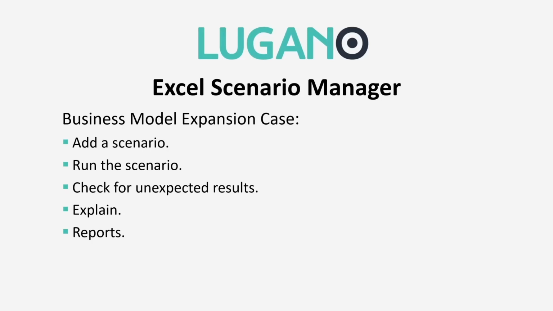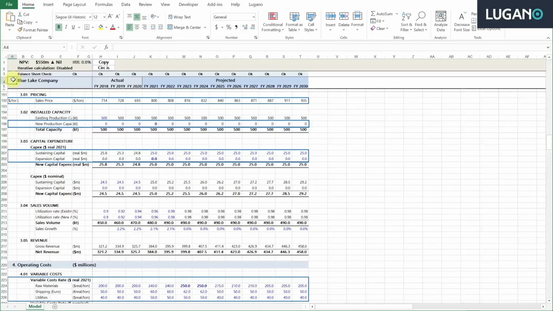Now let's open the Excel model. Alright, here we have the business model. It is a discounted cash flow model. It fits on one worksheet, and at the top we have a header showing the NPV value. At the moment the differential is nil as this is our starting value.